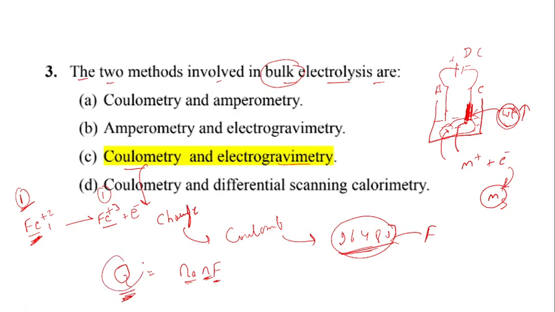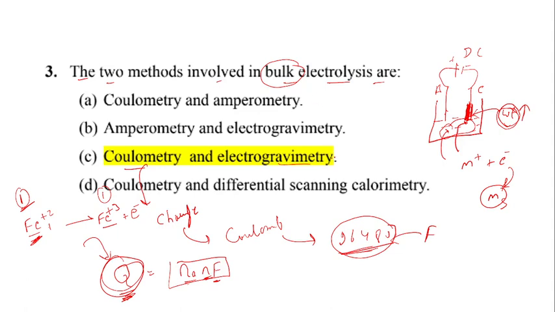So this total charge is calculated by the formula which I just explained, and how it is derived. This total charge will be responsible for deposition of the metal. So by measuring this charge you can say how much metal is present in your solution. So this is also a way to find out the unknown concentration of your analyte, and it is very useful in analytical chemistry also.